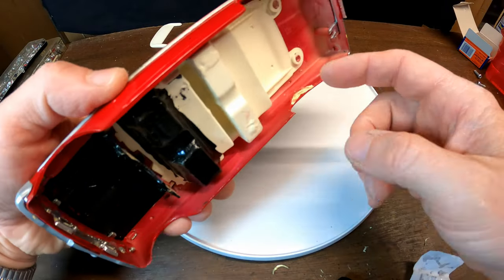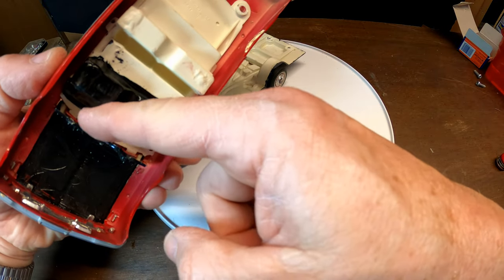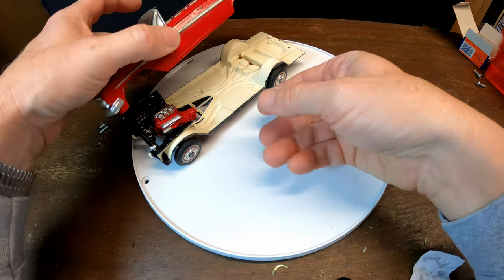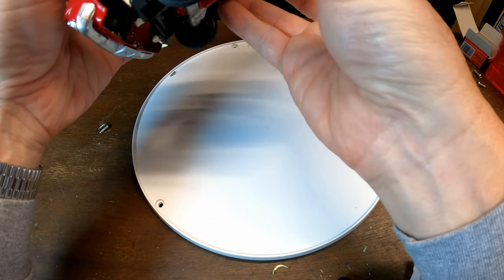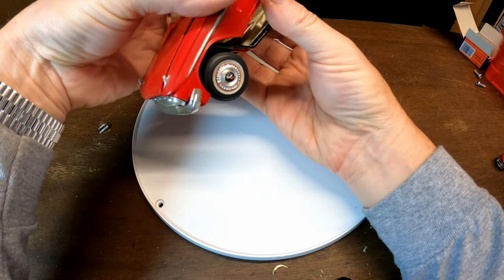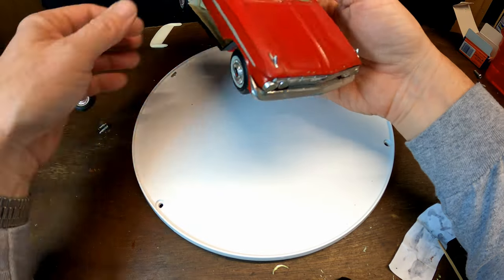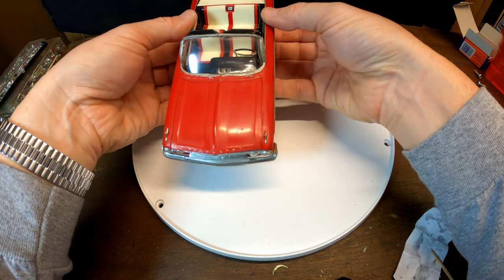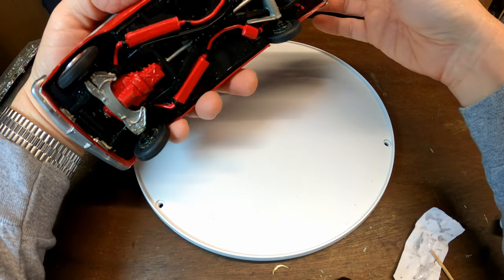Went ahead and put the interior in. It's got two pieces of plastic kind of snap in there, hold it in place, and then two tabs up front. So you had to get the tabs lined up just right. So let's see if I can get this together here. And looks like there's two tabs in the front as well. So put those two tabs in there. That will fall off. Let's see. Okay. Oh, that went on really good.